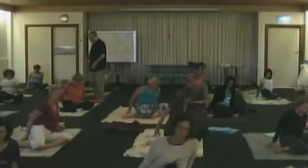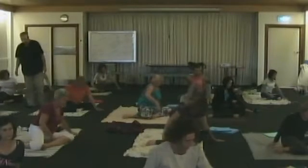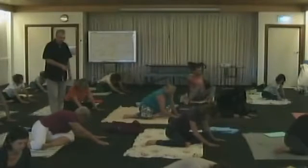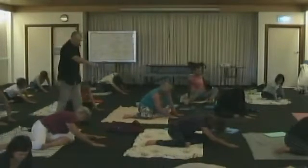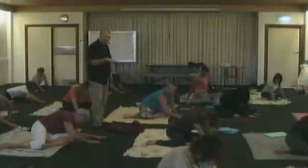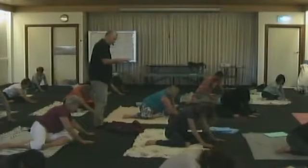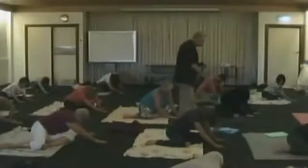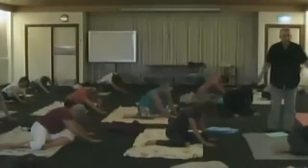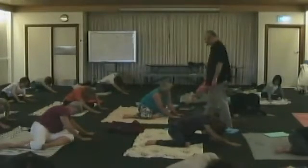lift the arms off the floor, put the left hand on the floor in front of you, lean on the left hand, put the right hand on the floor in front of you, and start to slide that right hand forwards, forwards, and then back, forwards and back. And every time you send that hand forwards, send it a little bit off to the right, or sometimes a little bit off to the left, and find out what trajectory of motion along the floor allows you to get the hand forward the easiest.